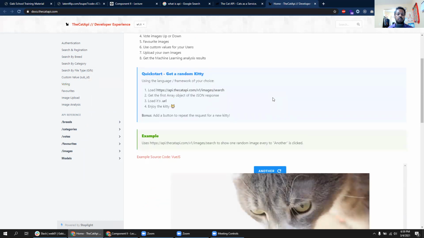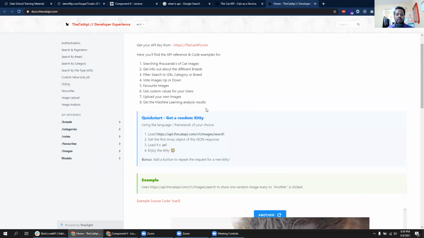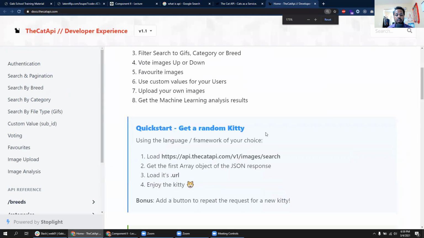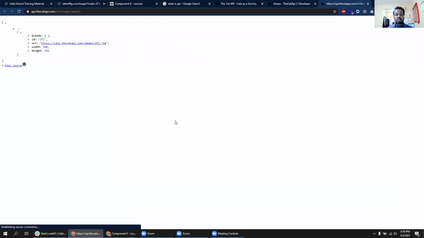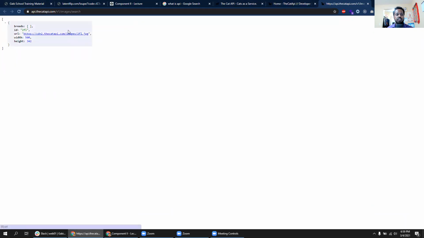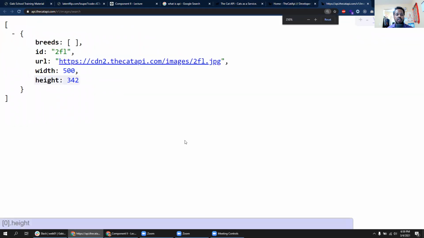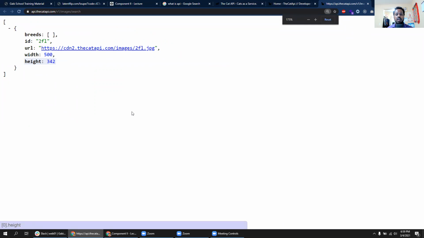Mostly you're looking for something called an endpoint. You're looking for an endpoint. Okay, so here, let's zoom in. Here is the link to actually get the cat images, okay? So this is where you get them. If you go here, it will give you this gibberish JSON, okay? It will give you this JSON.